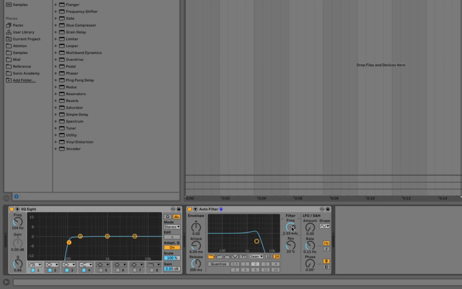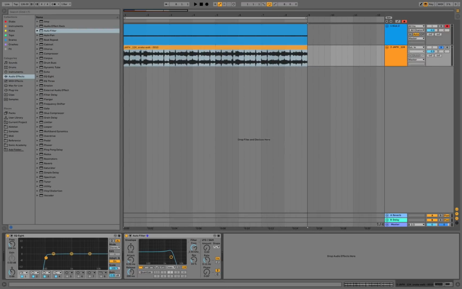So just play with it, maybe dial it in and see how much you want to use, and then bring it back a little bit before you actually start, just in case. We all tend to overdo things when we first put them on. So yeah, we've got this auto filter in there, and I think a bit later on we'll probably be using this, or we might be automating this, maybe in a breakdown or whatever, but we might be using that quite a bit.